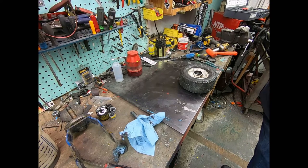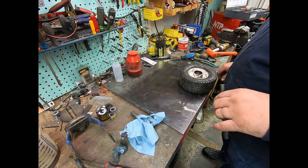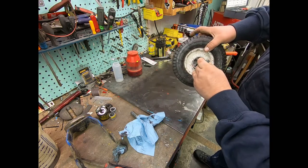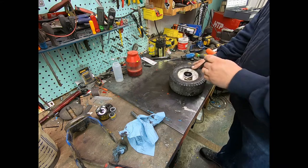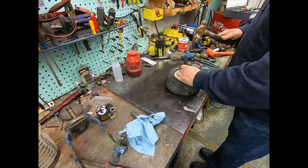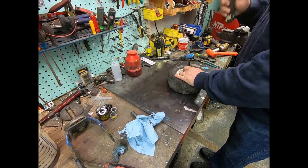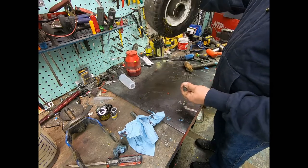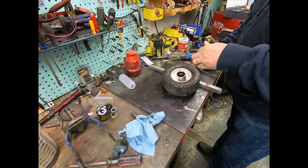All the bearings and races are ordered and should be here hopefully tomorrow. I figured we might as well fight a little bit and try to get the races out of this front wheel. I moved off the workbench because this is going to get bumpy and very loud. Grab a properly sized hammer. We're going to take this pin — the pin sits on the bottom, there's a lip in here that's the inner edge of the race. We hold the pin on there, hit it, move to the opposite side, and work it back and forth. As you can see it has come out. I took my spacers out — an old gun rod — and we'll just finish tapping it out.